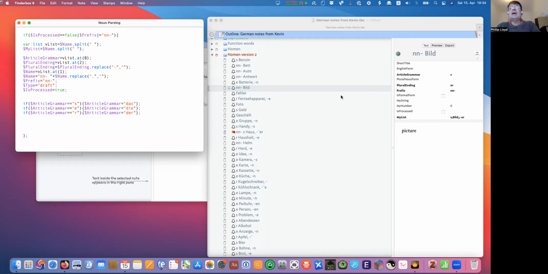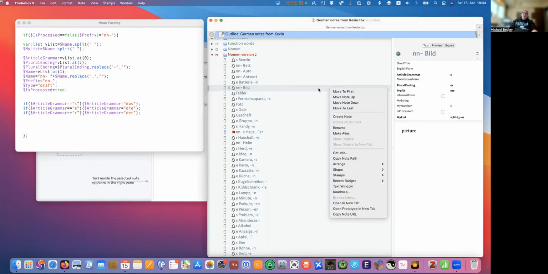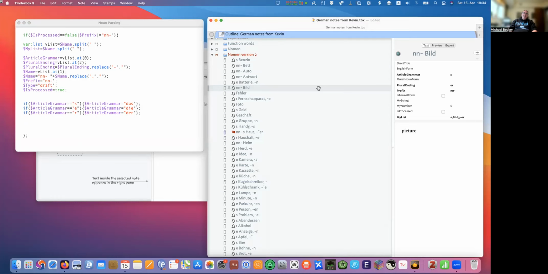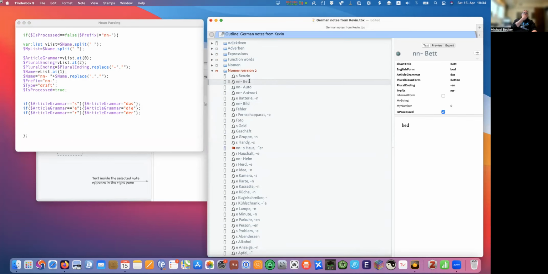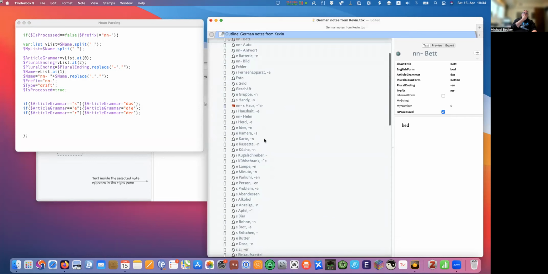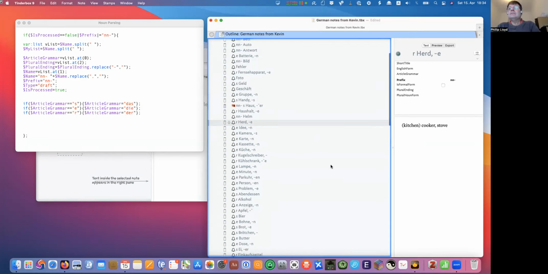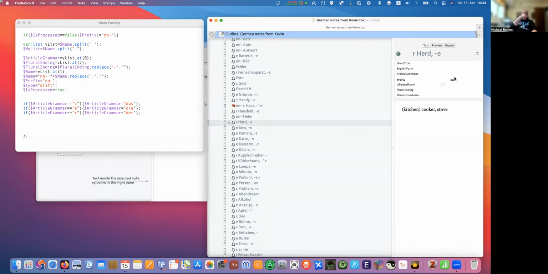Or the other way to do it is to say, and I don't know what your other notes have, if they already have prefixes. Go to one of your other notes. Have you already put the prefix in? Go to one of the unprocessed ones. So you already have the prefix there. So then our condition on the if is processed is not going to work.